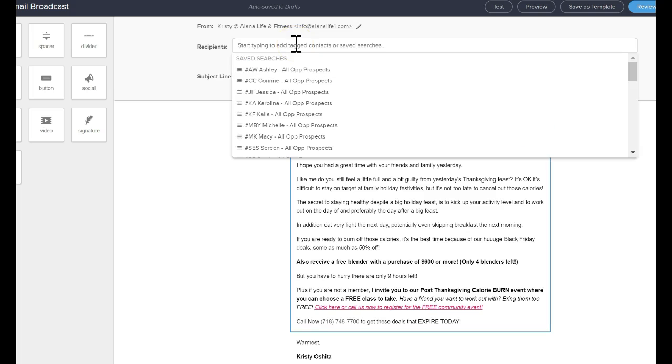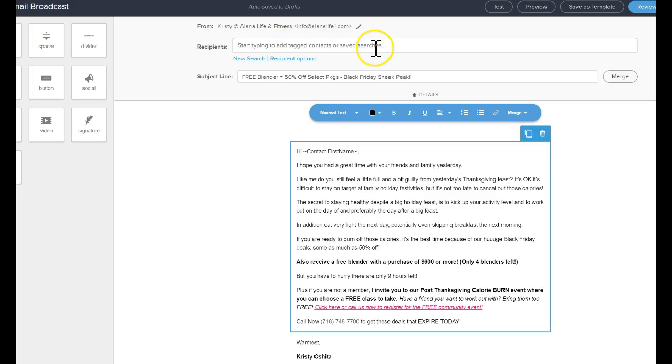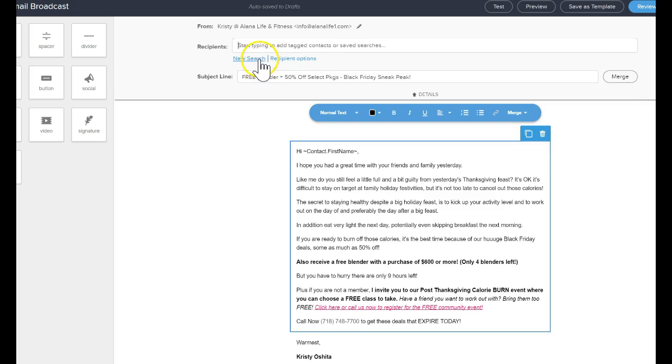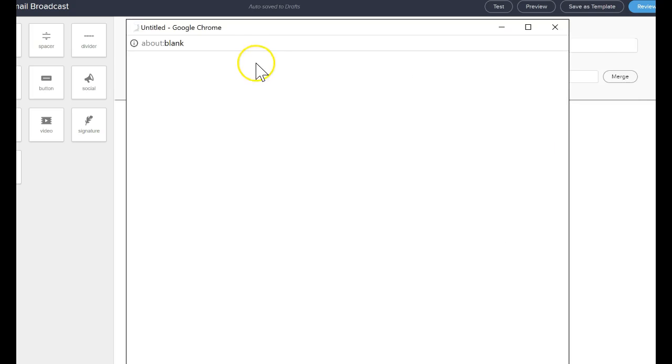The next one is who you're sending it to. Now we can definitely create pre-made searches in the future, but for now we don't have them. So you could just do new search, and generally an email broadcast for a sale or something will send it to the whole list, everyone in our email list. So to do that, we click on new search. We're going to remove do not contacts, and sometimes depending on the sale, we'll remove people who are current members. So we're going to do a search for that.